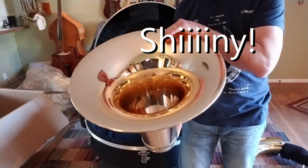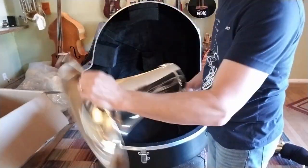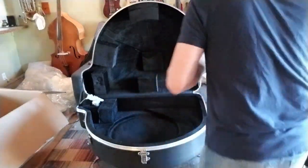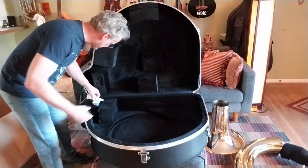Shiny, not dented. We like it like that. Got the Wessex emblem, a dragon engraved in here. It's kind of hard to see on the video. Anyway, it's there, trust me. Okay, so there's the bell, there's the body. Let me set those down. Sorry, you had to look at the back of it.